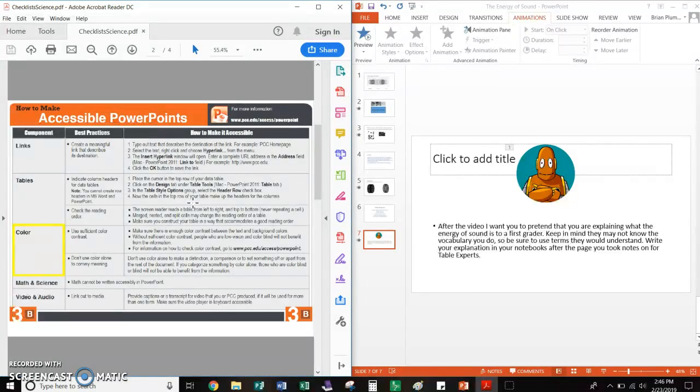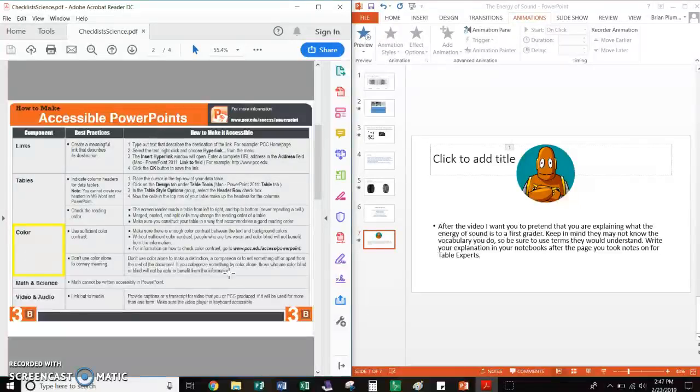As far as color goes, I felt like I used sufficient color contrasting. It's funny the things you don't really think about in a face-to-face setting. I also didn't use any color to convey meaning in this particular lesson, but I know I'm guilty of that in some other lessons that I have, where one color means one thing for a group, and that kind of gives the directions for what they're expected to do based off of what color the directions are. Like table one might be blue, table two might be red. So yeah, not in this lesson, but in other lessons, I'm definitely guilty of not making the text color accessible to all learners.